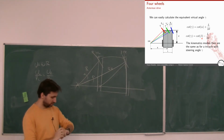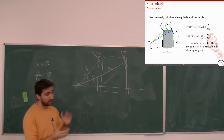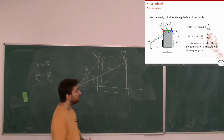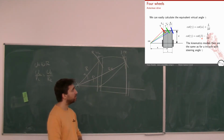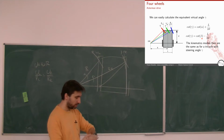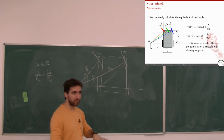Any questions so far? So that's what we had to do with the kinematic modeling of mobile robots. And I promise that we will talk, if we have time, about planning, trajectory planning, and I think we have time. So if you don't have questions, I'll change the topic and go to planning.